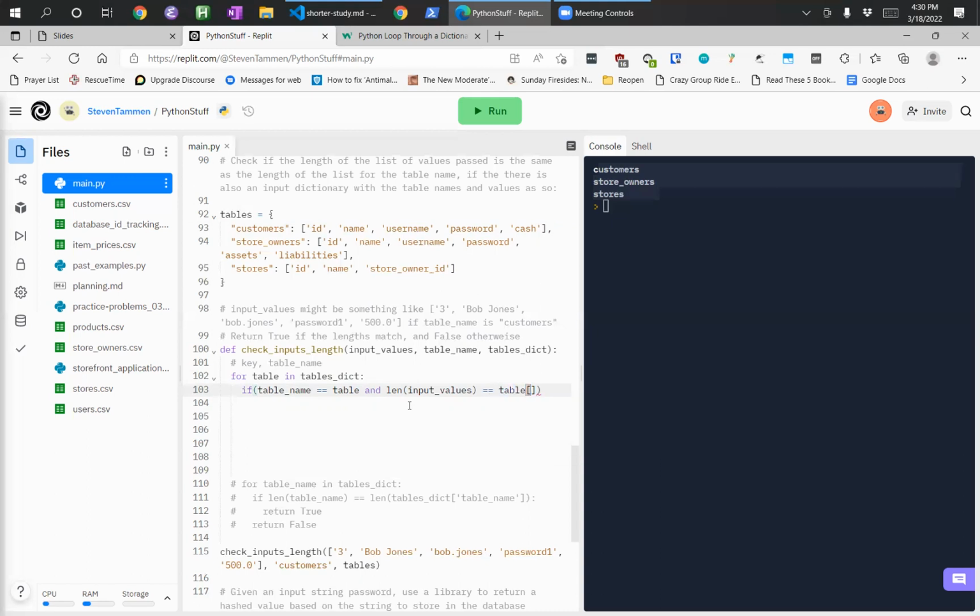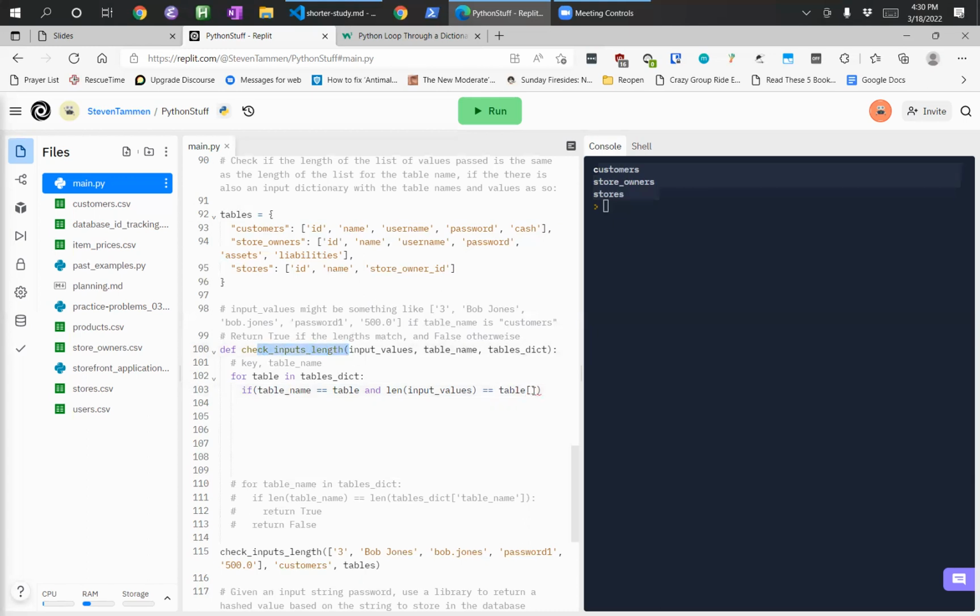So yeah, then, wait, I think I'm getting something wrong. So we want to index into the dictionary, right? Yes. So what is the variable name for the dictionary? Tables. Is it tables or is it tables dict inside of this function?